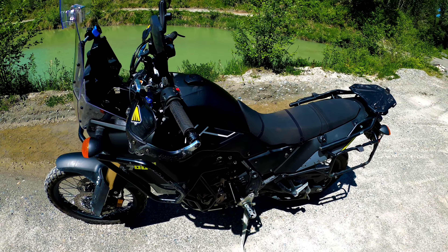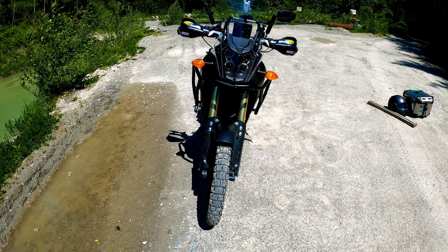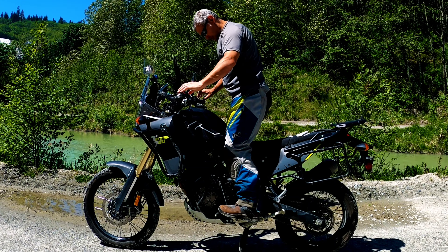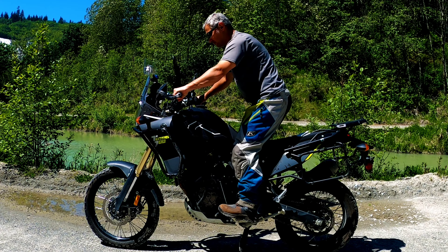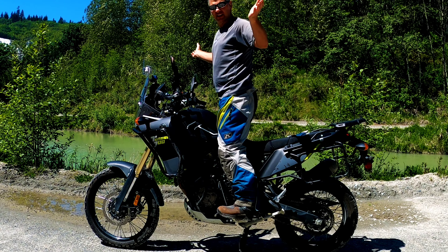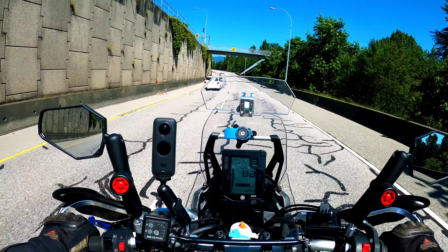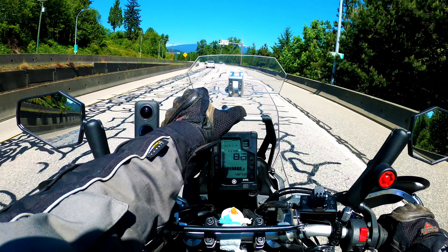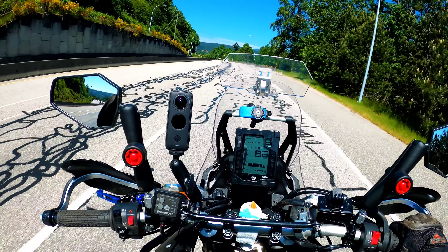Yamaha gave this bike a respectable 75 horsepower. It doesn't seem like much, but with no power assists it works perfectly well at both the lower and top ends. The bike is fairly narrow, so you can get away with a smaller fuel tank and radiator. Because it's so narrow, you can really grip it and move forward and back off-road — get over the handlebars or way back if needed, and easily squeeze with your knees for balance. It has very smooth power, minimal power dips, and minimal vibration. I've added an extended windscreen, which is really nice at high speeds — you don't get the wind flow right in your face.